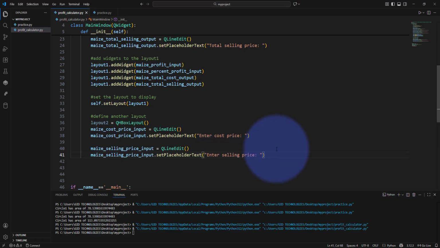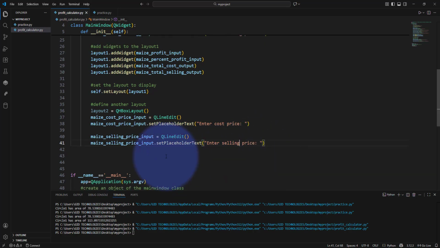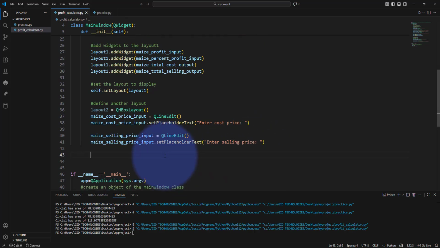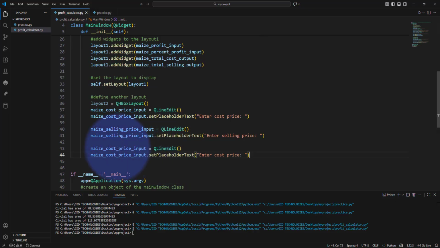Also paste it again. Change this to maize quantity. Change this to maize quantity. Copy this and paste it here. Then enter quantity, like this. By so doing, we shall have this.